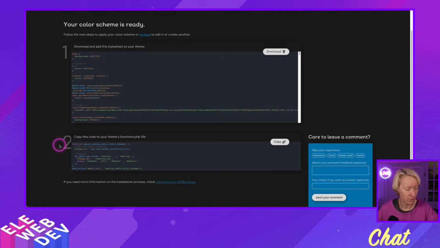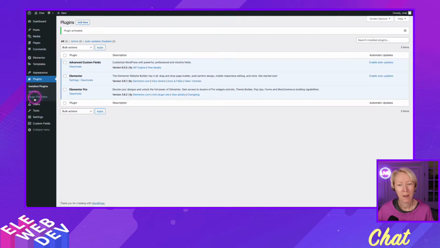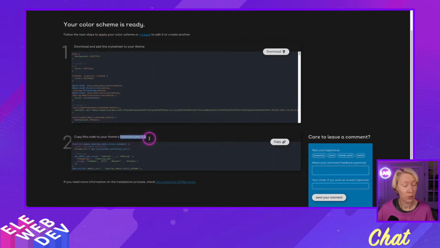Why am I dark? I don't know. Let's just bump up the volume on the lightness. There we go, that's much better. And you've got to get into your functions.php file, so this is not for the average user. But there's a plugin called, oh, y'all, I'm sorry, I woke up today and my brain is still in the bed. Code Snippets. Code Snippets or Code Snippets Pro will help you put this into the functions.php file where it needs to go.